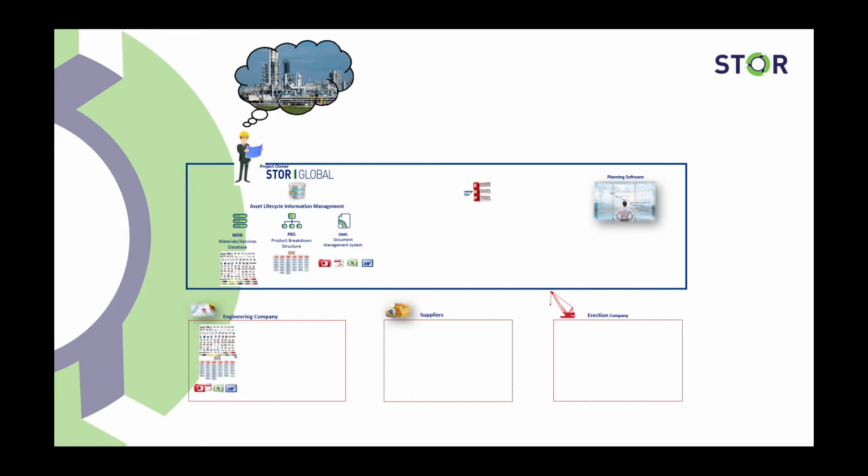The majority of the design process today is made using 3D technology. This makes it easier to automatically extract 2D drawing layouts and bills of materials. The majority of deliverables made by those engineering companies will be the 2D documents and bills of materials. Those documents will be saved on the STOR ALIM DMS system, and the bill of materials will compose the work breakdown structure for the product breakdown structure.